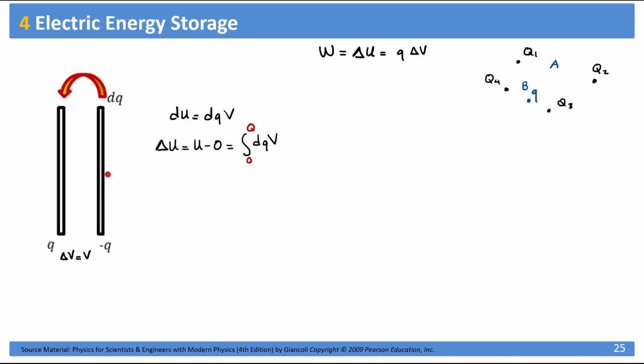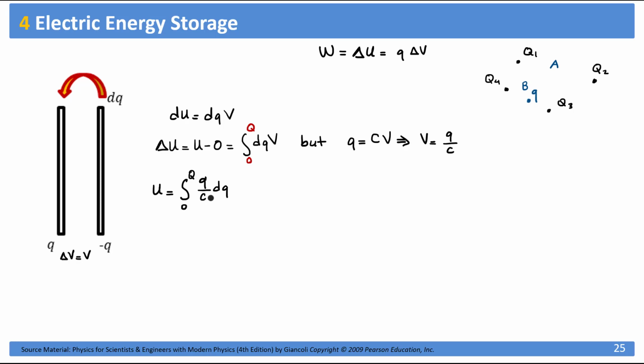Now this V changes with the charge on the capacitor, so I cannot simply take it out of the integral. So what we should do is express this V as a function of q. But lucky for us, we have the capacitor equation, which relates the charge on it to the voltage across its plates. So we can use this expression to express voltage as a function of Q, which is Q over C. Now all we have to do is put it in the integral, and we will have our potential energy. So U is going to be equal to the integral from 0 to Q of Q over C dq.